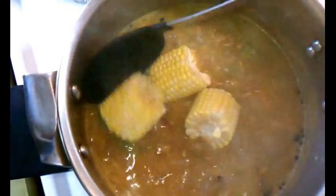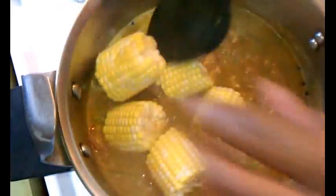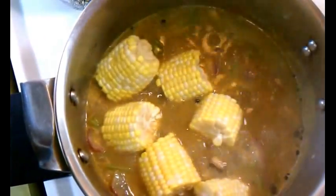And the wife has to use the spoon because she's afraid it'll burn her. I'm ready to try to use my hand for sure. So I am brave and strong.